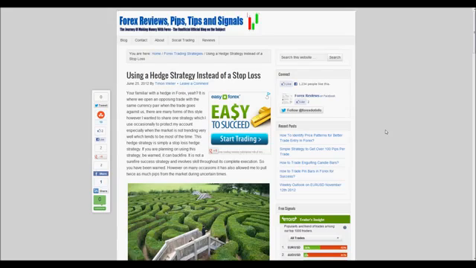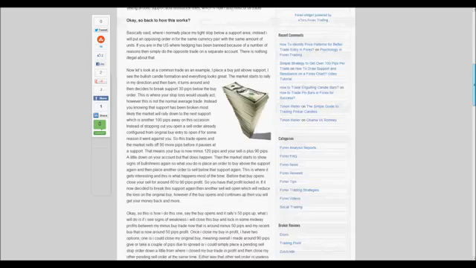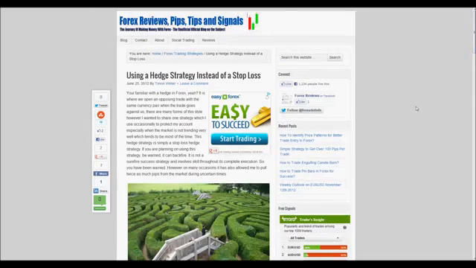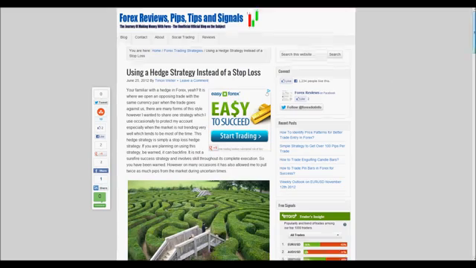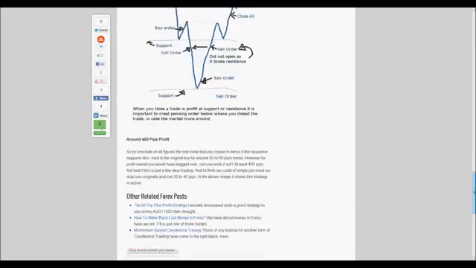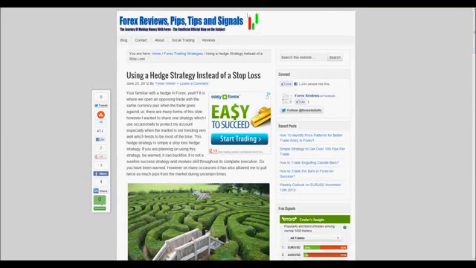In this video I want to go over how I use my hedge strategy when I'm trading. Like I said in the past, I don't use it all the time, but if the market is trading in a certain way, definitely hedging is a strategy some traders can use, and it can actually be very profitable as well. Okay, I'll just go to the charts now and I'll show you how this strategy works.